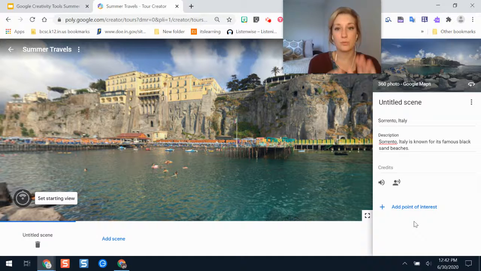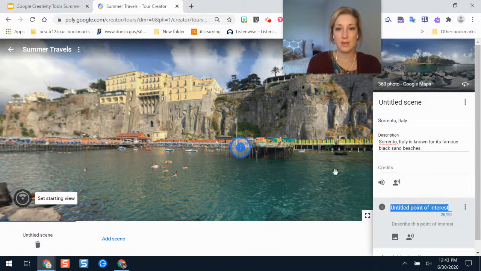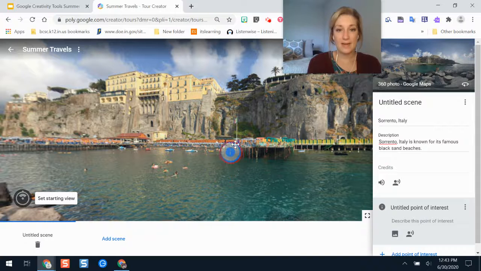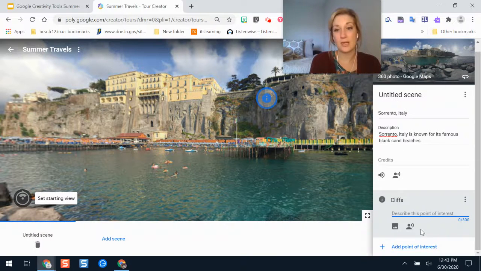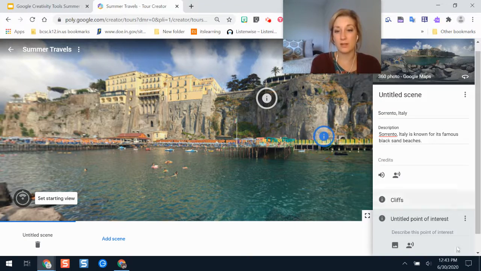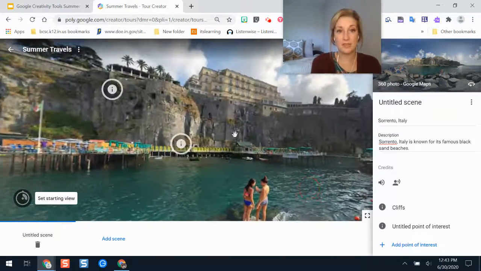If I want to add a point of interest, which were those little eye dots on that first one I showed you in Machu Picchu, I would click add points of interest, and a little dot comes up, and this is where I can add more information. So I can put it here. The title, I can add additional information there if I need to. I can add a picture if I want to complement this point of interest. I can also add a narration, and I can keep adding points of interest all along this if I want to. That's what my students would see. If they click here, they'll see those different points and their attention will be drawn to that.